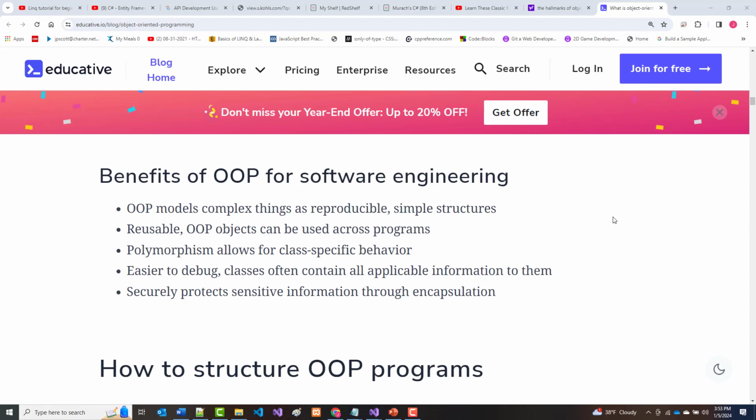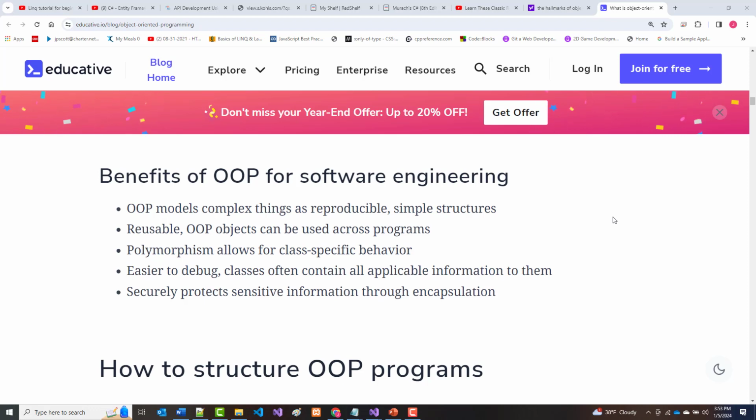There's something called polymorphism, which stands for many forms, and we'll get into that in a little bit. Once you get into it and start working with it, you'll find that it's, I don't know if it's easier to debug, but many people have told me it can be more intuitive to debug. And it can securely protect sensitive information through what's called encapsulation.